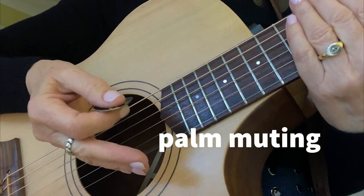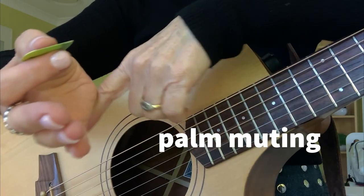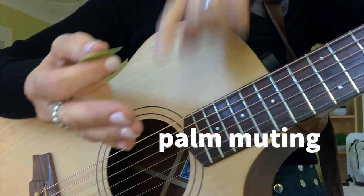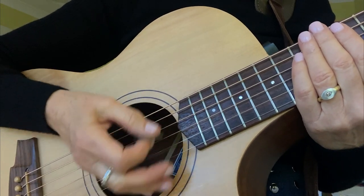I'm going to turn my hand slightly so that this part of my hand here, down the side there, is going to mute the strings. So I want to make sure my hand is in a position where I can also strum.